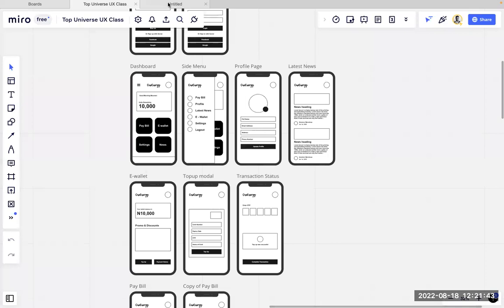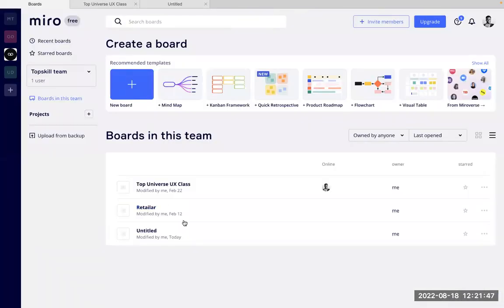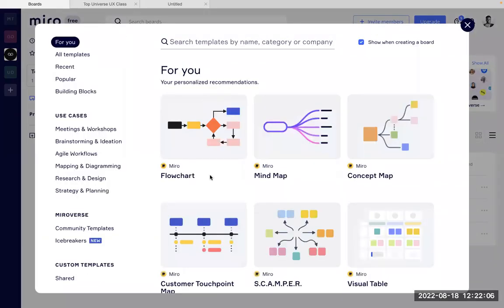Okay, so I was asked to upgrade because I kept trying to create a project, and I think that was the mistake, right? So you can actually have 1 project, and I think with 3 boards, right? So I have 1 project, and I just created the 3rd board because I've deleted one of the boards, right? So I clicked on new board, and you see we have a bunch of templates, and we'll be talking about the templates soon. When you click on show all, you see we have a whole lot of templates.